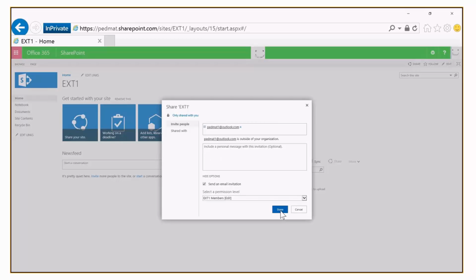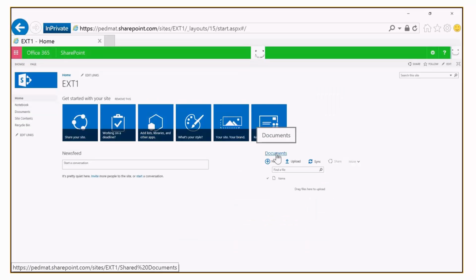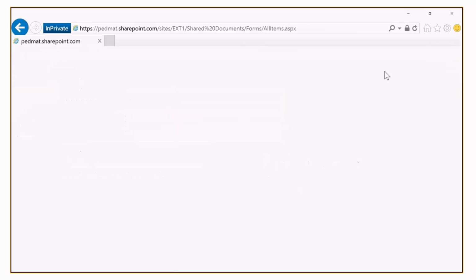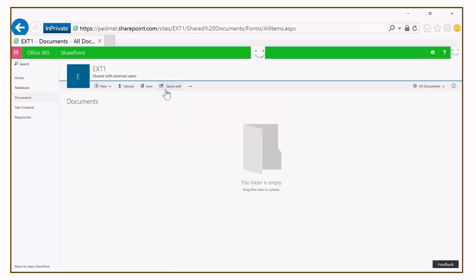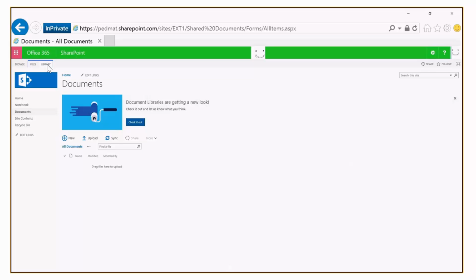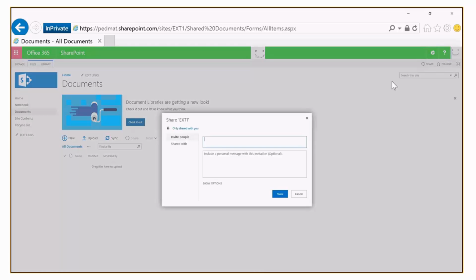So let's share this whole site with, or instead of doing that, let's share the library, because this is going to show something different. We go here to the classic and share. Okay, it's the same thing.